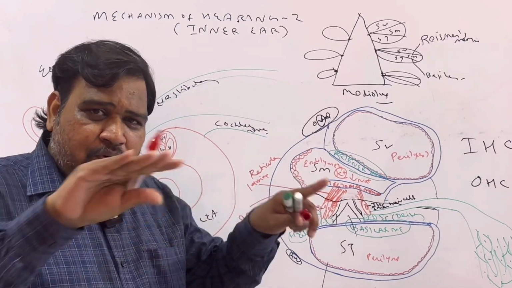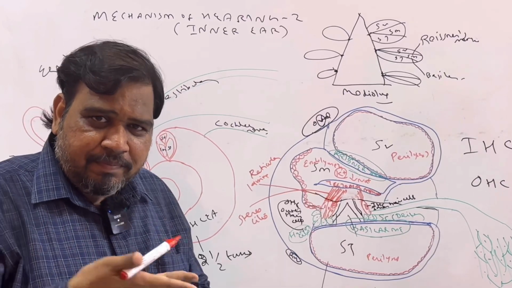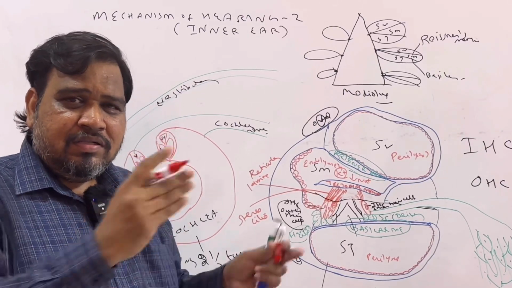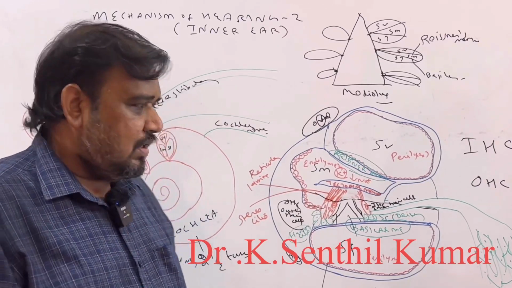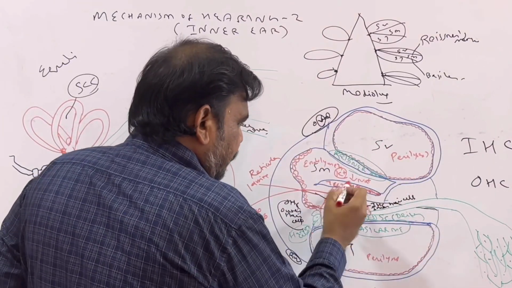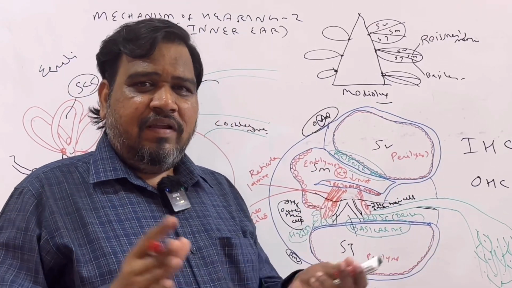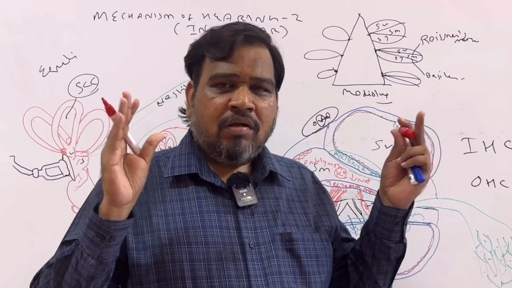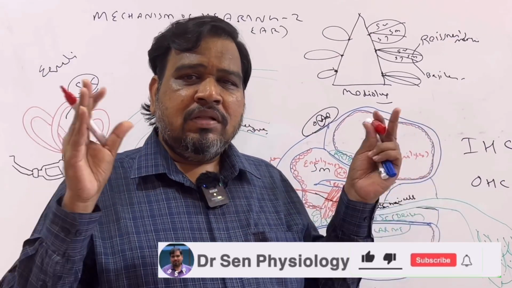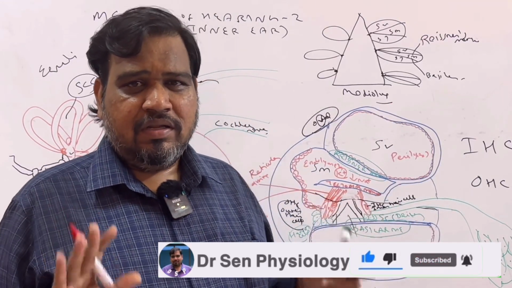The hair cells are supported by supporting cells. The rods of Corti begin from the basilar membrane. The space between the two rods of Corti is called the tunnel of Corti. And whatever I explained so far, this entire structure is called the organ of Corti. In vague terms, we can tell the organ of Corti can be considered as the receptor for hearing. Obviously, the organ of Corti is in the inner ear. If specific, hair cells can be considered as receptors for hearing.